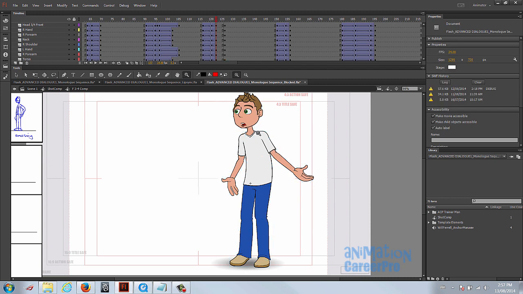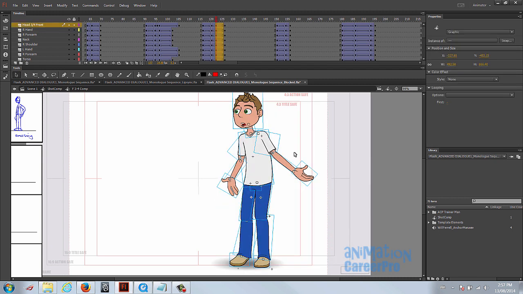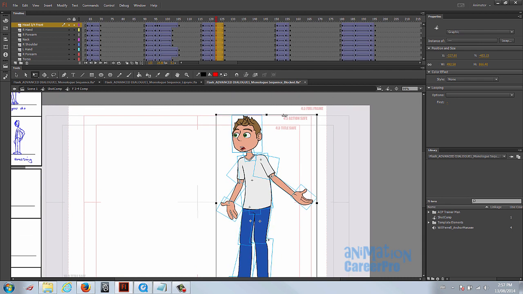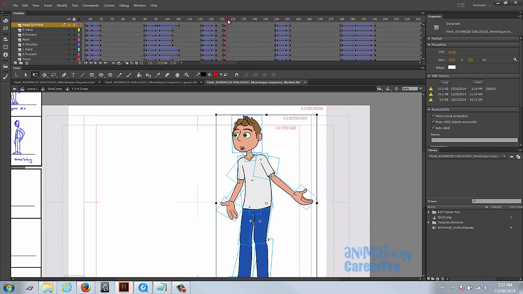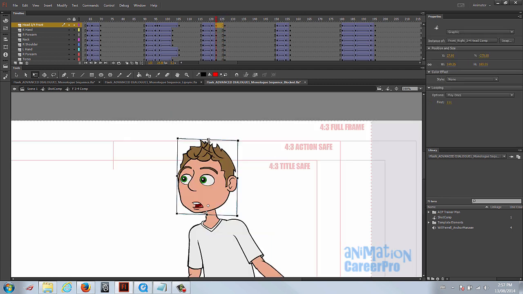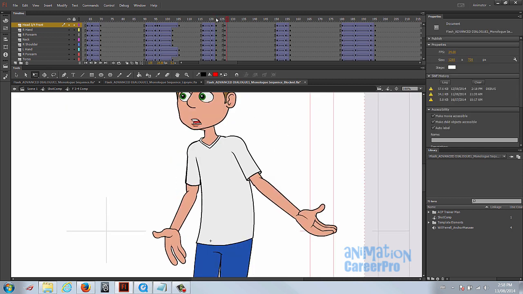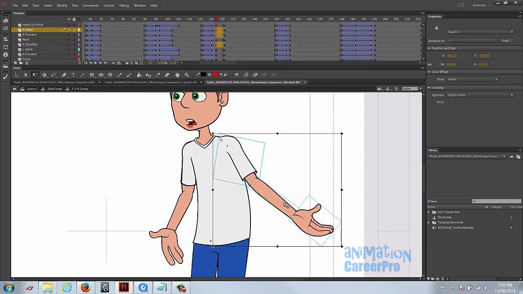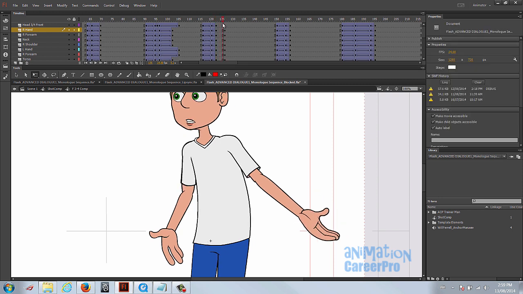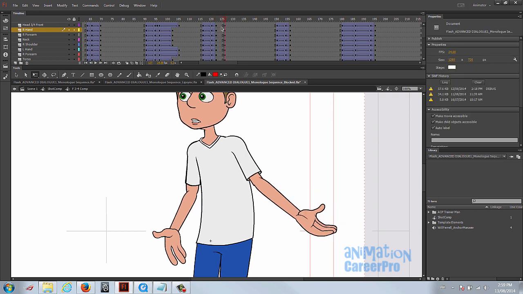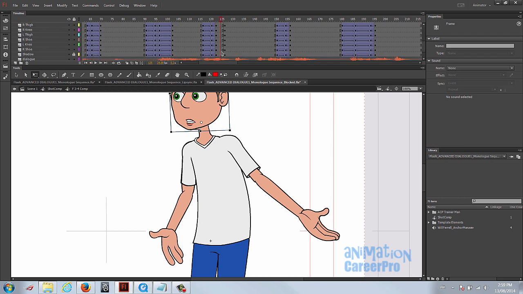So what I'm going to do is settle the whole body, overshoot that arm and the head. So we'll bring that pivot down to the heel. I'm going to bring this in a little bit so it settles into this. But we're going to overshoot this head for the hole. So we'll overshoot that arm a little bit on the overshoot pose. So there's a nice overshoot there, but the rest of the body settles in. Let's just tween that and see how that works out.